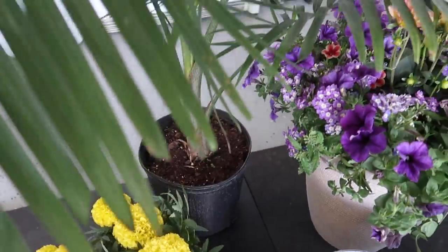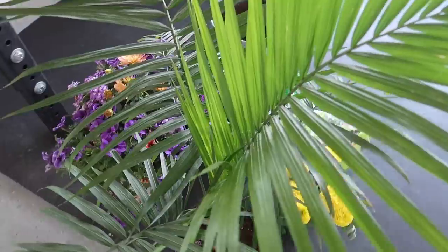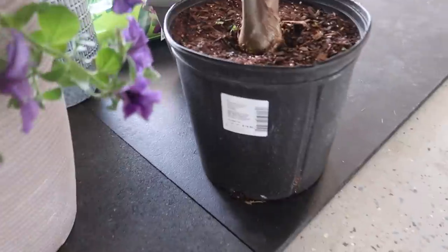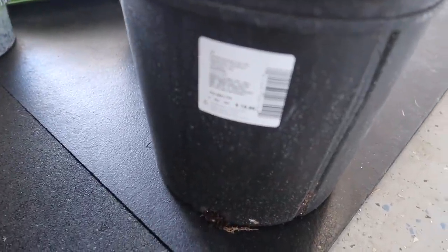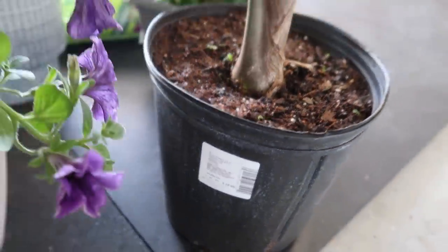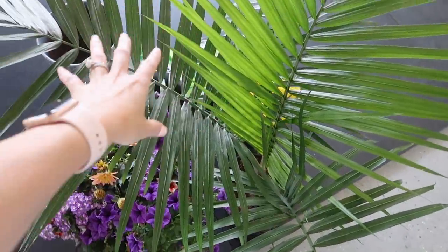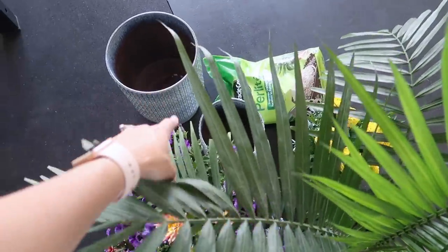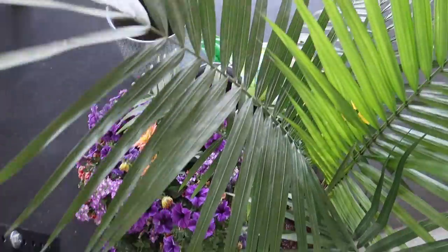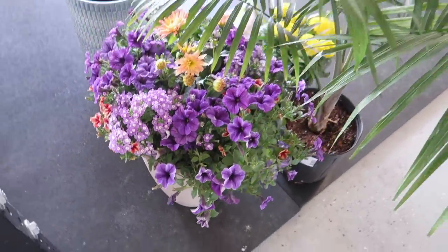And the other thing I got is I picked up this palm tree. I don't know what kind of palm this is, you guys, but he was only $20. Let's see if it'll say what kind of palm tree he is. I'm not sure, but I got him, and I'm going to be putting this guy in that larger one, and then I think I'm going to be putting the African marigolds in the smaller one, and then for now I'll just leave these really beautiful flowers in this pot.